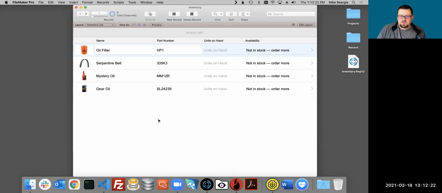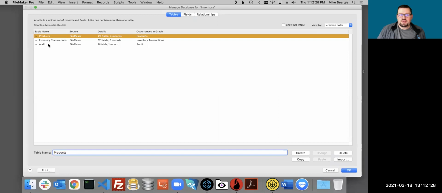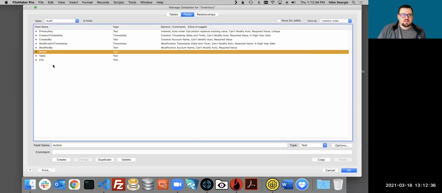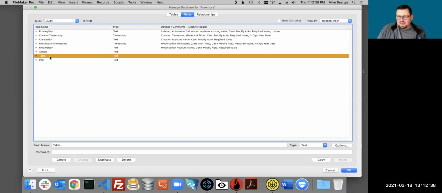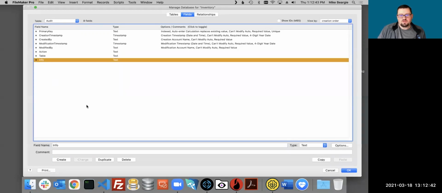I've just set up the structure. And the structure you're going to need for audit logging is pretty simple. All you're going to need is an audit table that's going to host your audit records. And in that audit table, all you're really going to need is some basic fields of collection, like what table were you tracking, what action was taken, and then some information so that you can write what I call a human readable log.